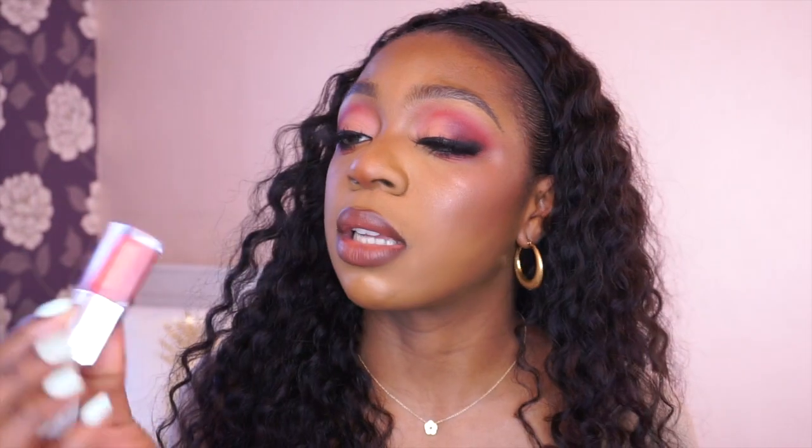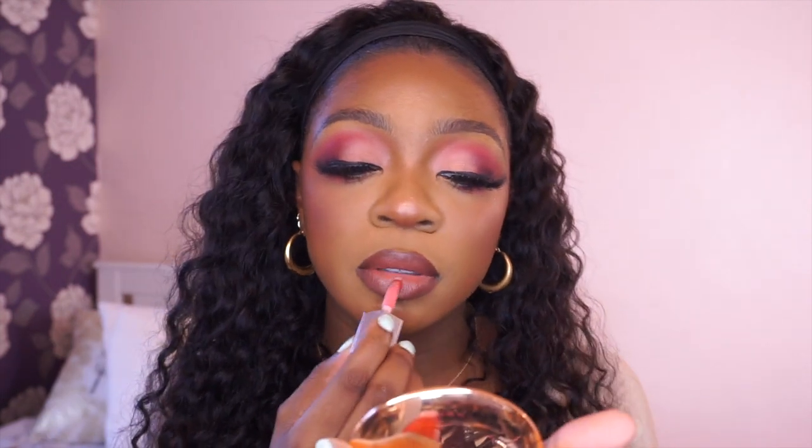I'm going to go ahead and gloss it with Cheeky by Fenty — this is another peachy lip gloss you can wear on its own or over top of a lipstick. I've never worn them together like this before, but I think it's going to give it a bit more warmth. I love it — it's really pretty, really crown, kind of sexy, very 90s. It kind of veers away from the nude we're used to and gives a little spice, which I like.